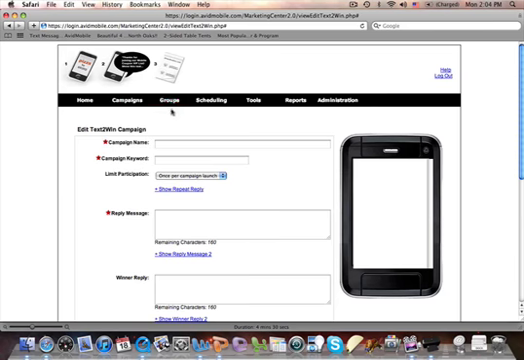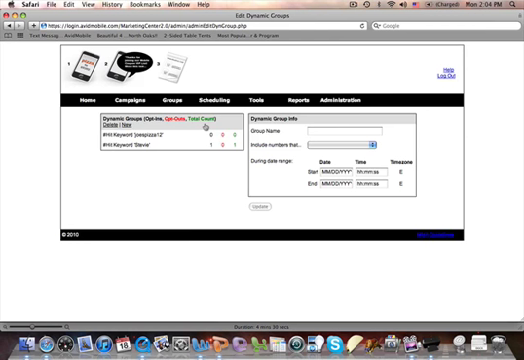Groups is cool, where you can set up dynamic groups. So if your client wanted everybody within a certain time frame, say I want to send out a text message only to the people that subscribe between March and April 2010, then you can do that. You can set up include numbers that text in Joe's Pizza 12 between March 2nd and April 2nd, and it'll group them all together, so you can send out a certain keyword or text message just to those people.